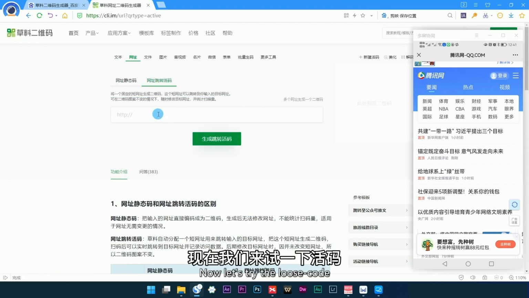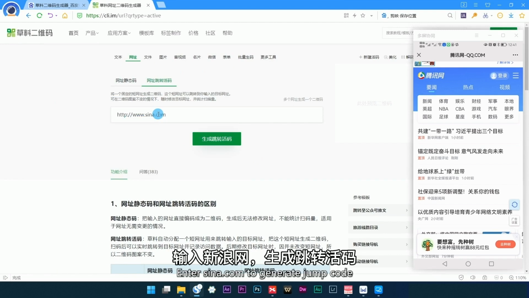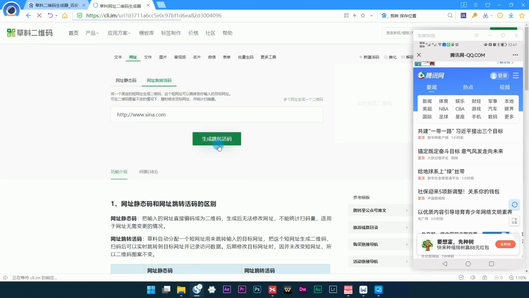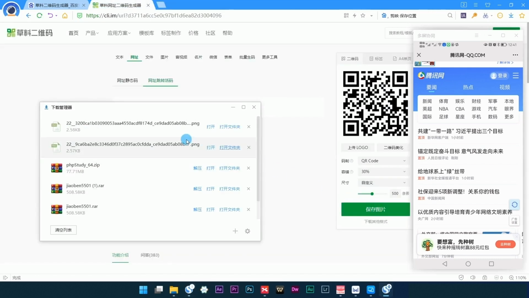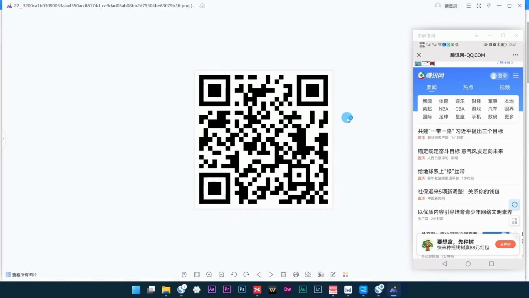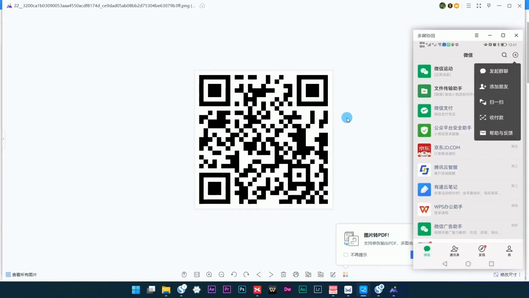Now let's try the jump code. Enter Sina.com to generate the jump code. Then save the picture. Let's scan this image to see what it looks like.